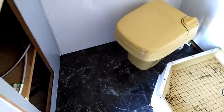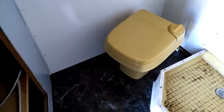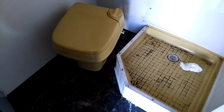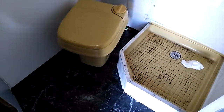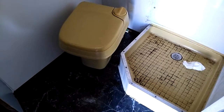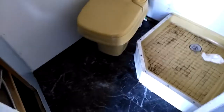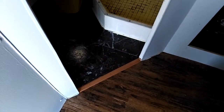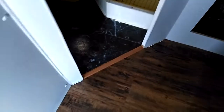As I started putting the new flooring down, a couple of those water lines were busted back there, so I'm replacing all the water lines. I'm not going to take the risk of something leaking and flooding and messing up all the work that I've done. So, you can see I put that transition threshold piece in there. It doesn't look too bad. It kind of matches it. It'll be under the door anyway, but it doesn't look too bad.